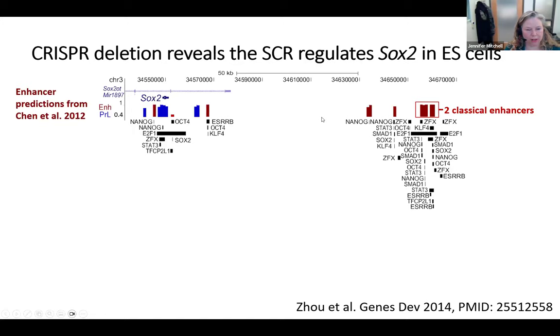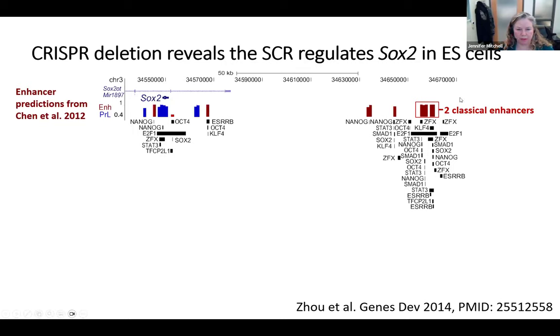showing us where individual different transcription factors that we knew were important in the pluripotent state were binding to the genome. And we initially focused in on this region here because it had the largest number of different transcription factors bound to this region of about 8 kilobases of DNA. And to us, this looked like the beta globin locus control region enhancer.